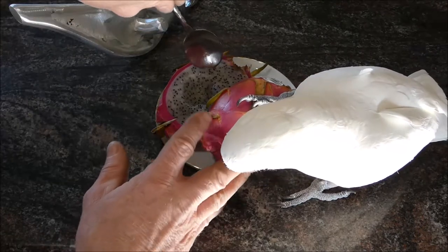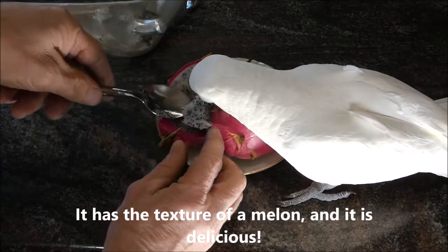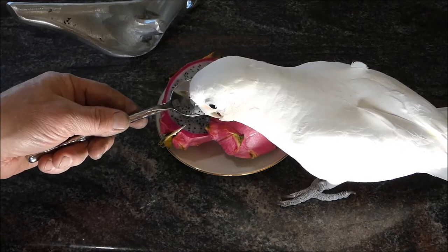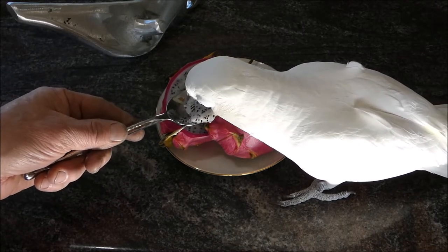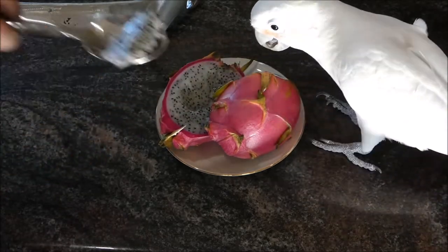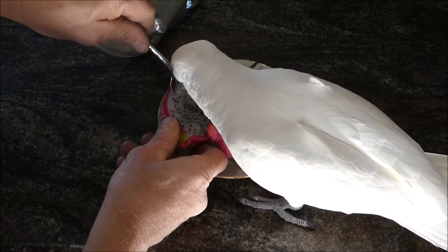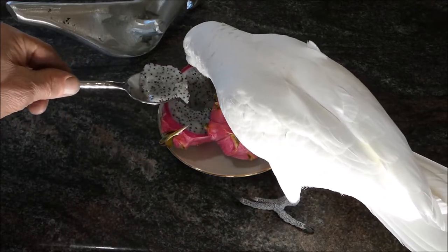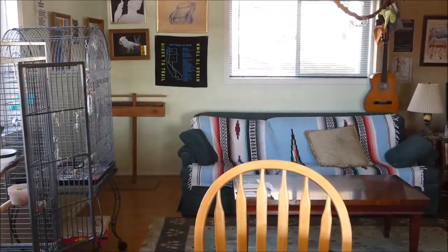That's interesting. I wonder if I can save the seeds and grow my own. You want to try it? Try it. Maybe you like it. Oh, look at that. Peaches likes it. Well, it's just kind of fruit. It's got like a melon texture. I wouldn't say it has a ton of flavor. Doesn't seem super sweet. Tastes good. It's got a nice texture. Well, now I know what dragon fruit tastes like. Thanks for all those videos.